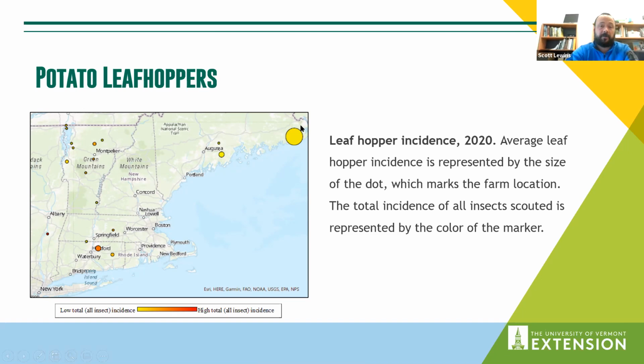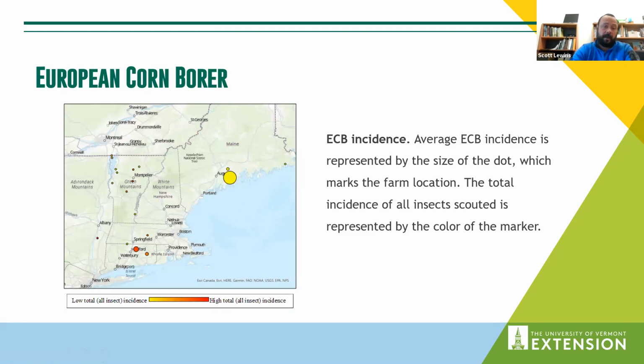Again, if you've got a big circle that's yellow out here, that means there weren't a lot of insects, but of those that were out there, a lot of them were potato leafhoppers in this far Maine site. And then European corn borer, the last one that showed up at all the sites. And again, really not that problematic, and that's consistent with what we were seeing for 2020, right? If we had done this sampling in 2019, the story would have been very different, I'm sure. And so we were expecting to see more corn borer based on what we saw in 2019, but we're pleasantly surprised to not see corn borer for the most part.